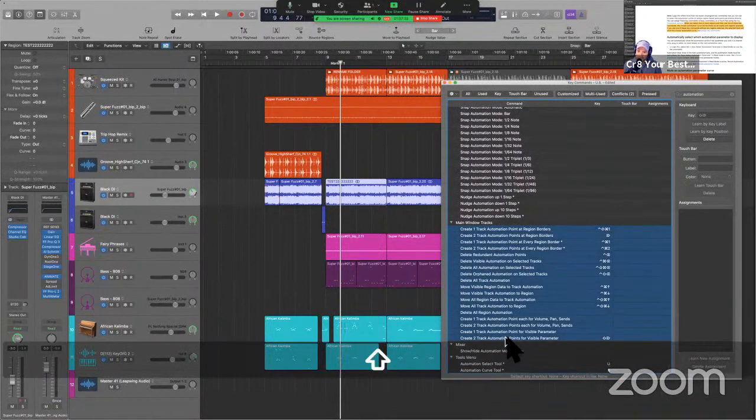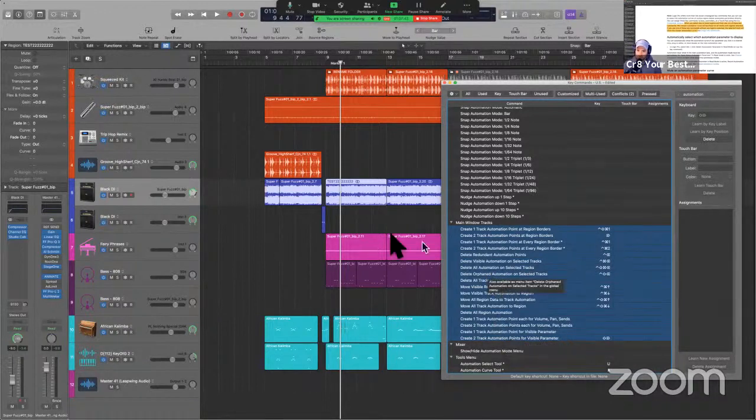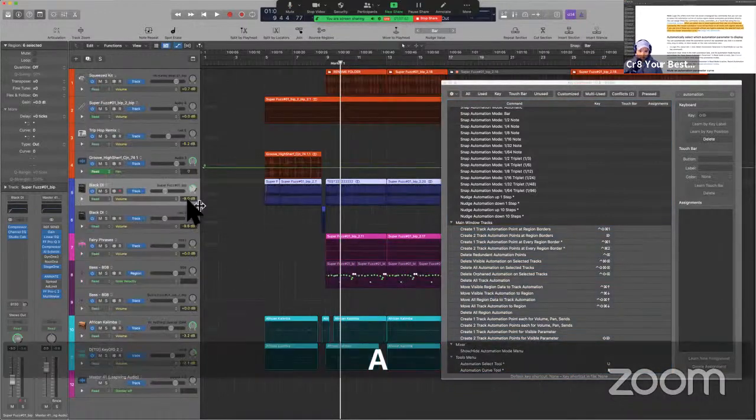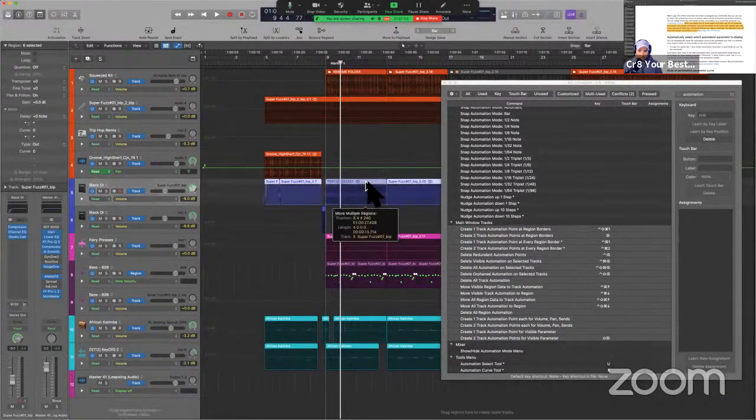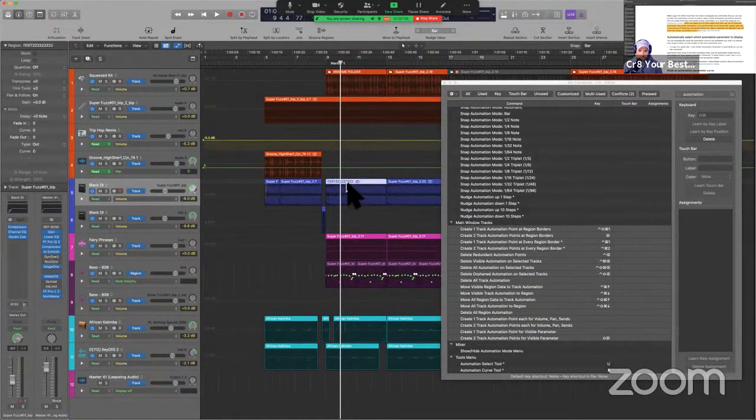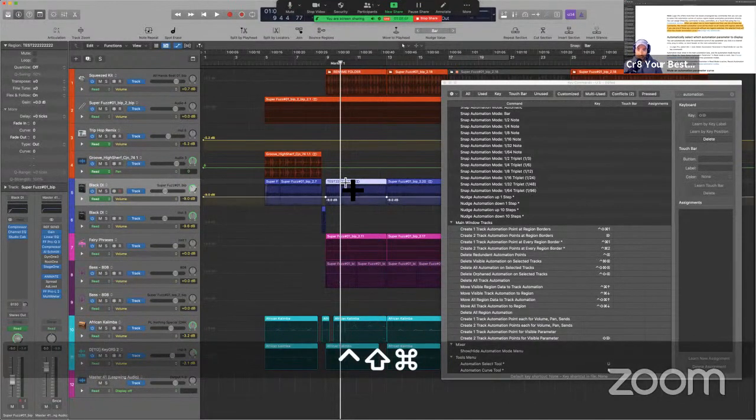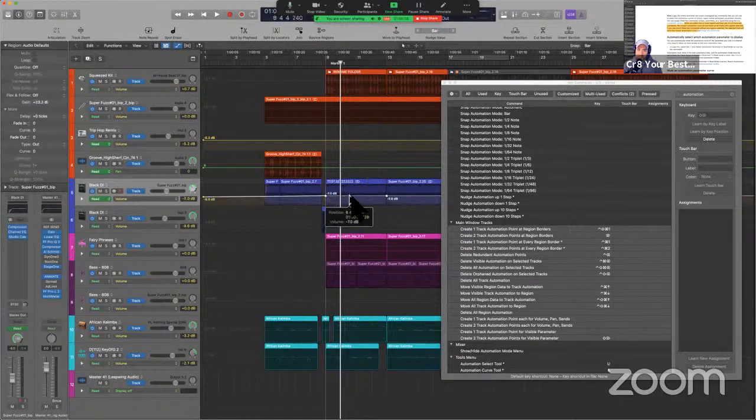Check these out. It says here that you can create one track automation point at a region border. So I have that set up as Control Shift Command 1. And that's track automation. So let's pay attention to this. I'm going to click here, and I'm going to select just one of these. Let me make sure I'm selecting just one. Okay, so Control Shift Command 1. Look at that. See what just happened? It created a node at each border, the left and the right. And so now all I have to do is go up and, oh, wait a minute. That doesn't do what the other thing does.